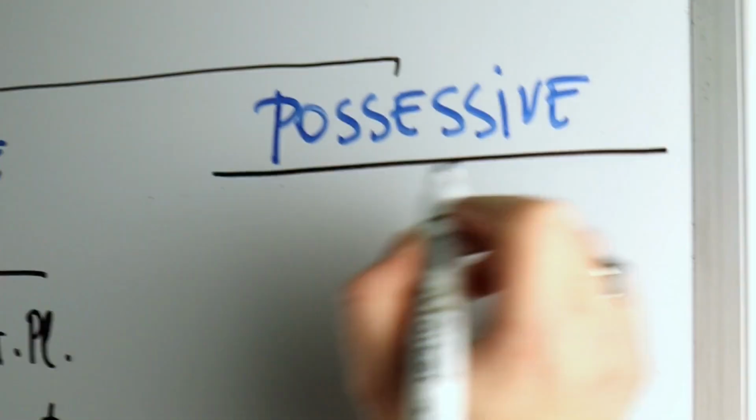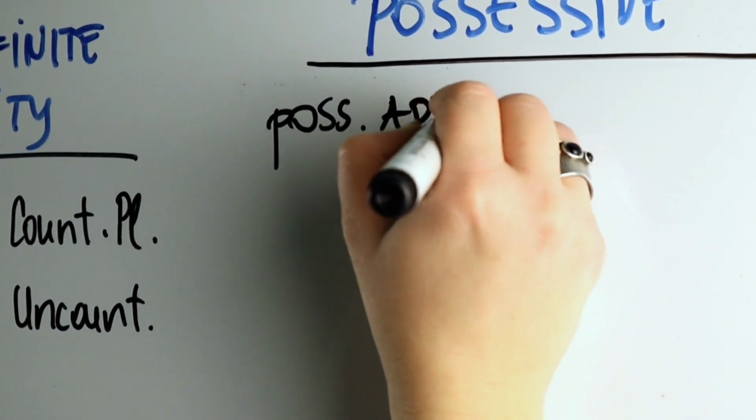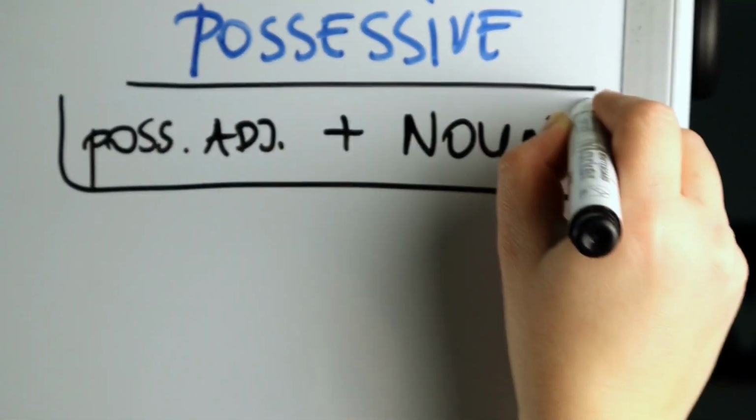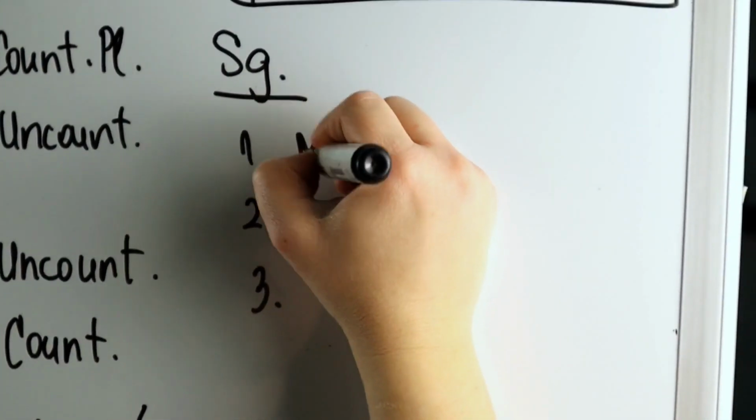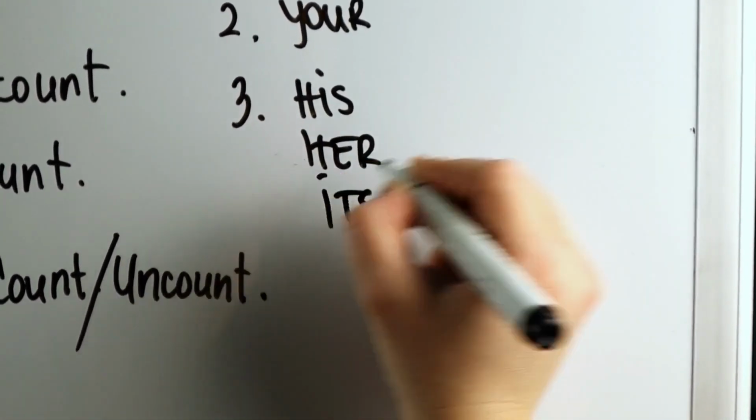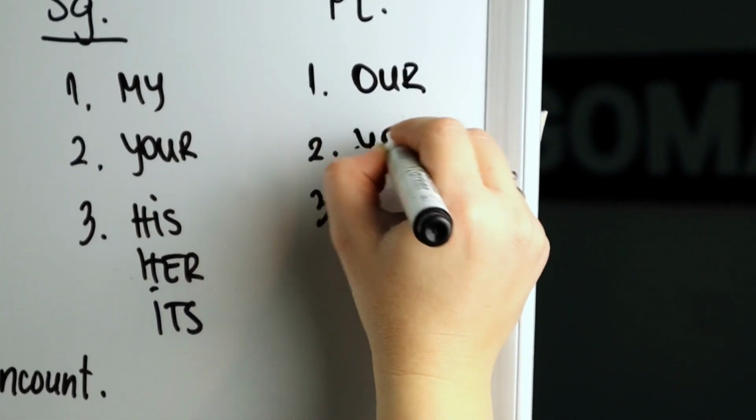And the last group that we will mention today in the division are very, very important possessive adjectives. Possessive adjectives show possession. They actually mark the owner or owners of a certain object marked with a noun. Now, in the English language, each person has its own predetermined adjective which is being used, so we don't form them in any way. There is a predetermined word which is used as an adjective for each person of singular and plural. For the first person singular, it's my. Second, your. Third person singular, his, her, its. And for plural, our for the first person, your for the second person, and their for the third person plural.